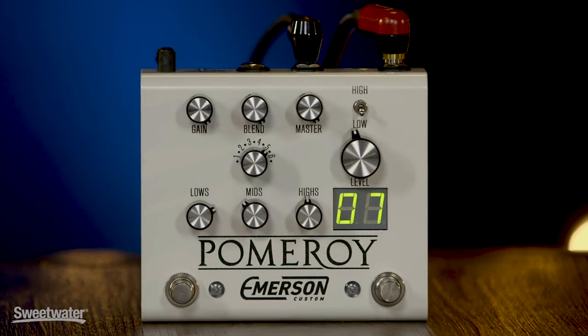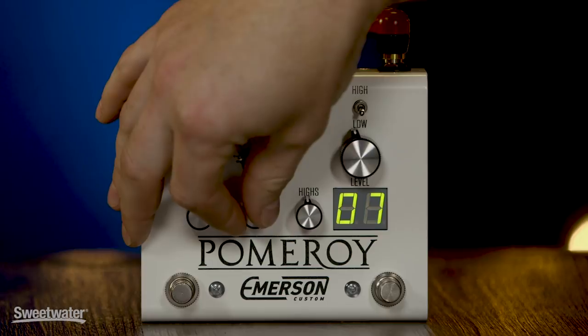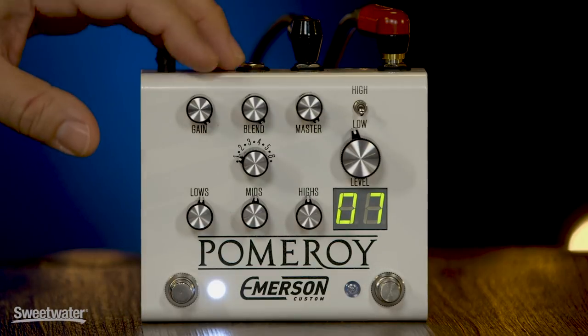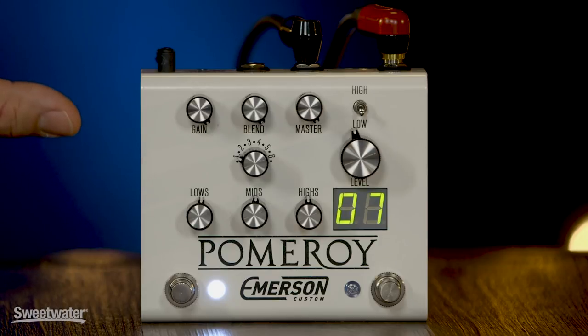Let's take a tour of the sounds, starting with the switch set to one. Before the playing examples, let's listen to the clean sound of the amp with the pedal bypassed. We're playing through a Fender '57 Tweed Deluxe, and I'm playing a PRS 513 in the bridge position. We've got the EQ at 12 o'clock, gain all the way up, blend set to full overdrive, no clean mixed in, and master all the way up — and we're on the first setting, which is a dual germanium setting. Yeah, that has that vintage overdrive tone to it — kind of a softer attack. You can feel it when you're playing, definitely a softer attack for sure.